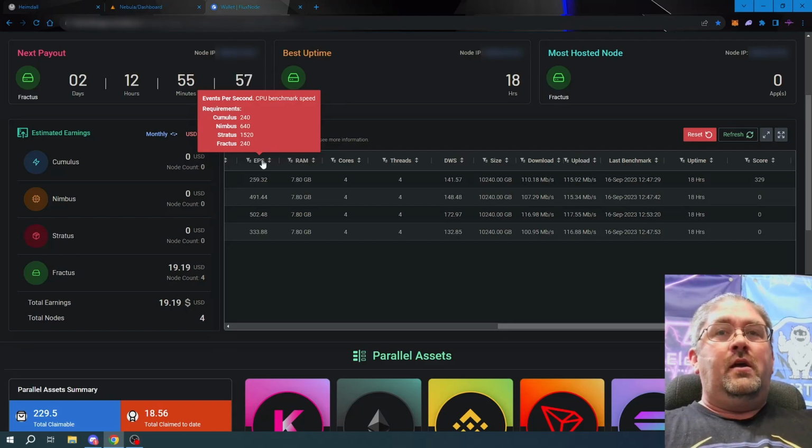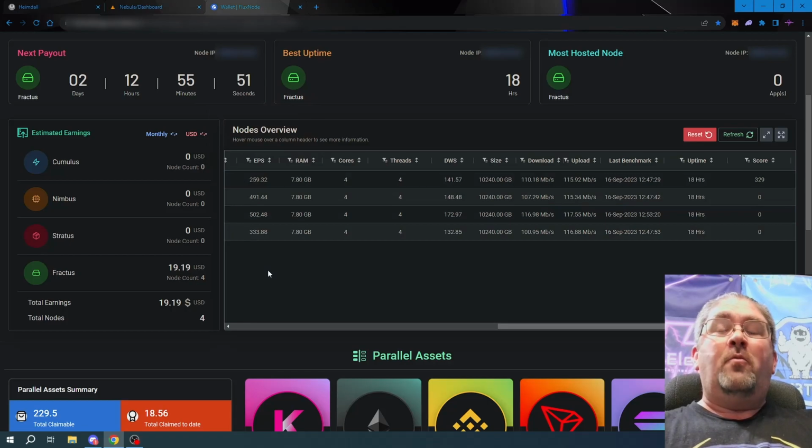When I was running them on the Xeon V2, I would get about 320 for each one, and that would be running a dedicated 2-core, 4-thread VM for each one. I changed it up a little bit more.